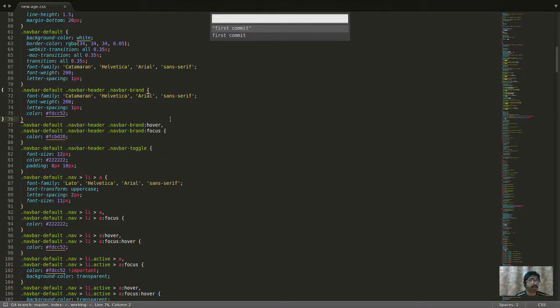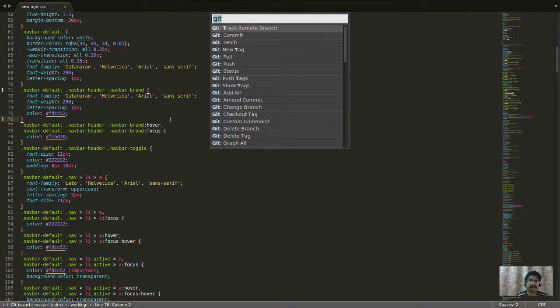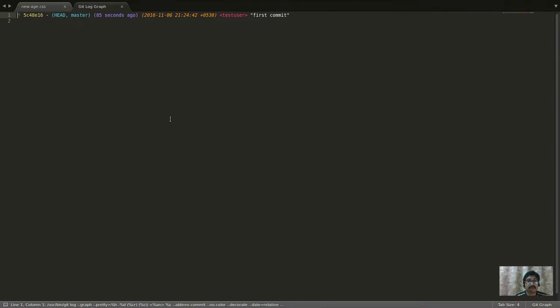This is showing the commit history. Graph. This is the graph of the Git tree because we have created a single node, the very first node, with the message first commit. So it is showing only a single commit. We will make some changes now and we will see.